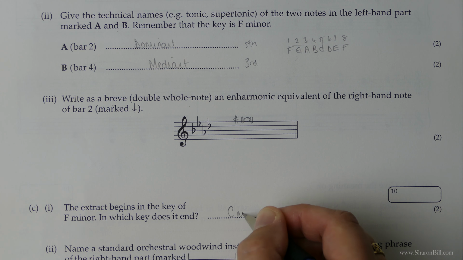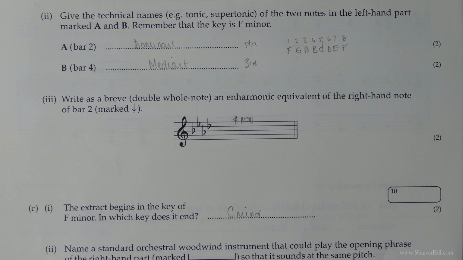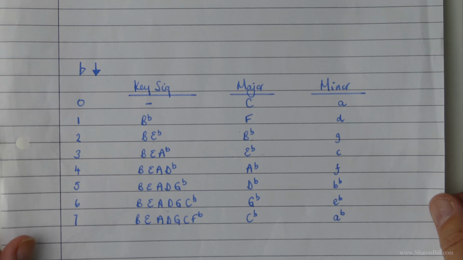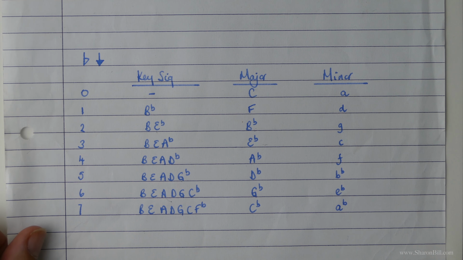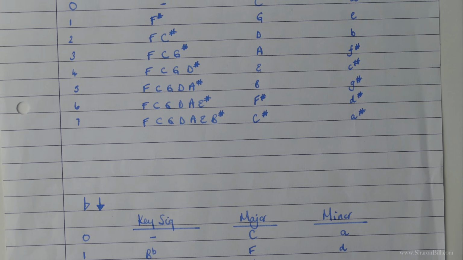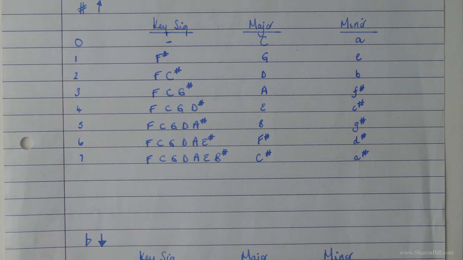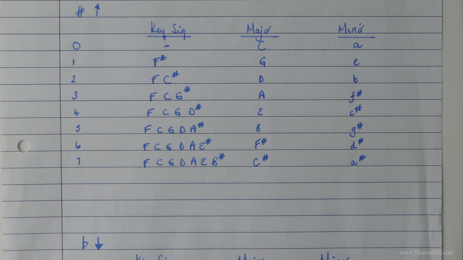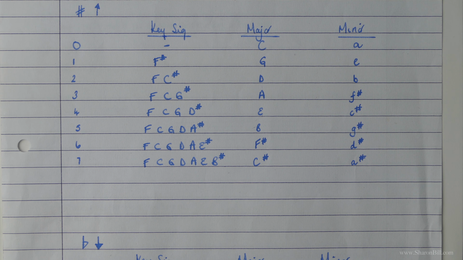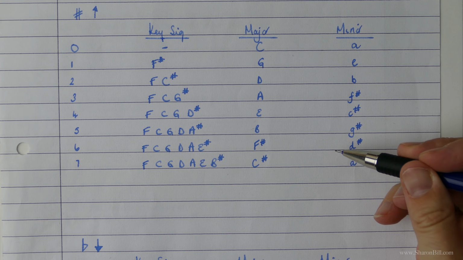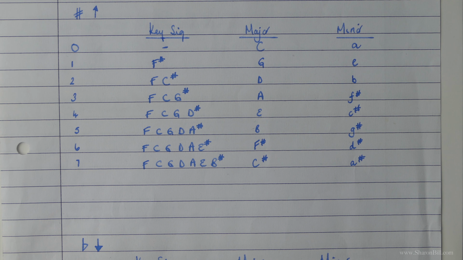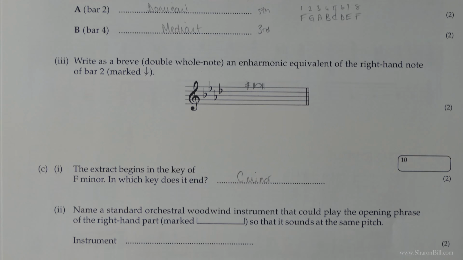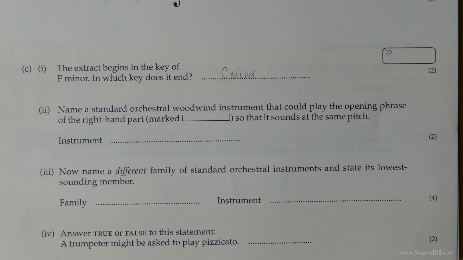So C minor. If you've done all your thinking of your key signatures beforehand as your circle of fifths, that really helps. It just sort of helps to take all the pressure off thinking on the spot. If you're not sure how to quickly write out that key signature, mix of major and minor, progressing through your circle of fifths, there's a video tutorial that I've done on that, and you'll find the link to that in the description below in the box and also in the cards. So that's that one. So now we've just got a few general orchestral questions.